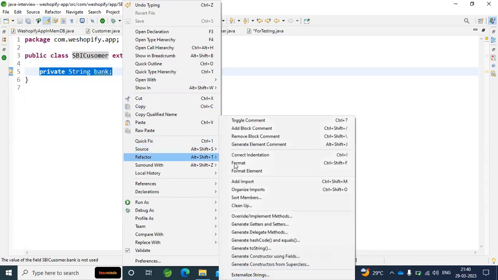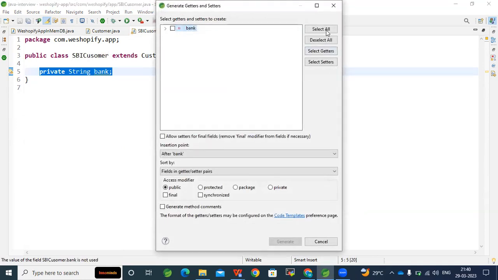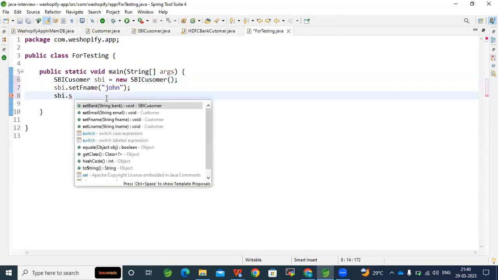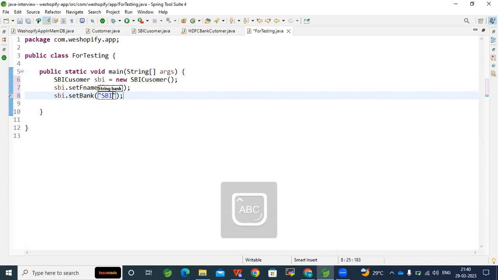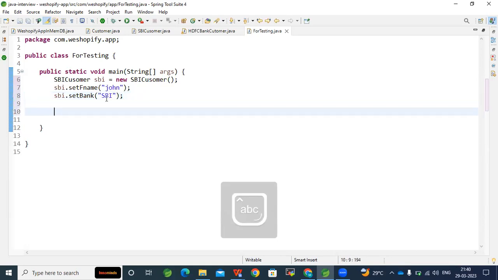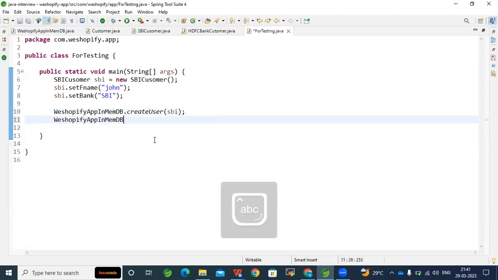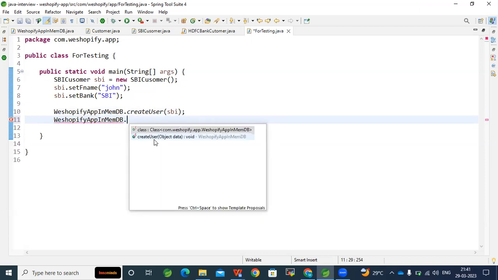Let us generate the setters and getters for it. Yes, select all, generate. Now set bank, let's say bank is SBI. That's it, done. Now you can call the Shopify memdb create user, give just SBI, and then ask it findAllUsers or getAllUsers, whatever it is.